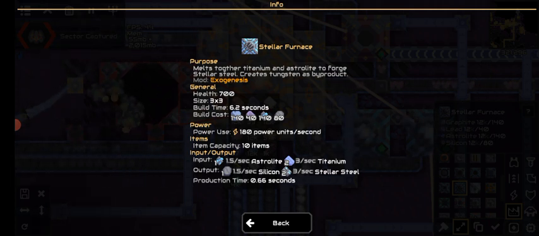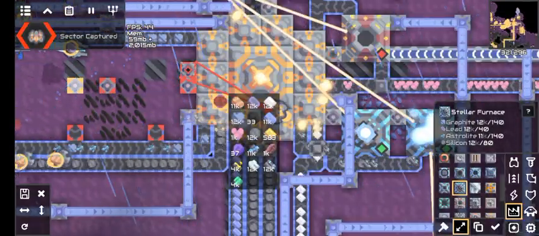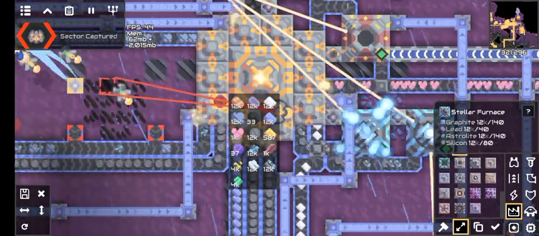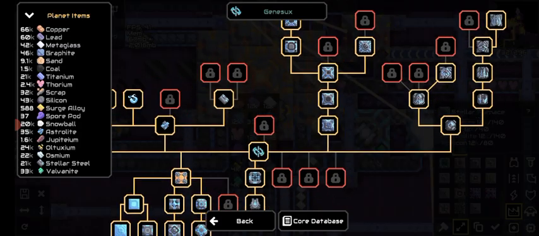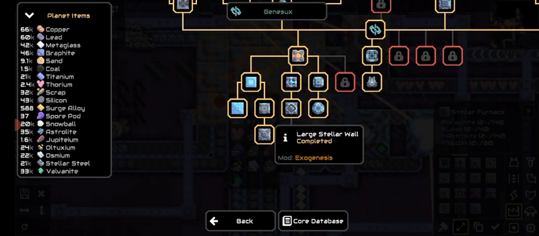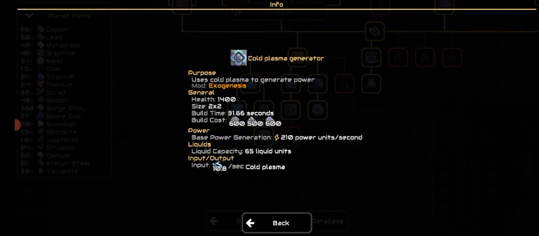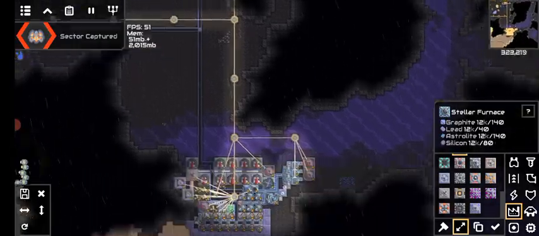Astrolite plus titanium equals extra silicon and stellar steel. Stellar steel, from what I know, is used to make some of the more advanced stuff from the Genesex faction, including the better turrets and the cold plasma generator, which when inputted cold plasma becomes power, which is really awesome because I've made some cold plasma over here, but I will show you that a bit later.